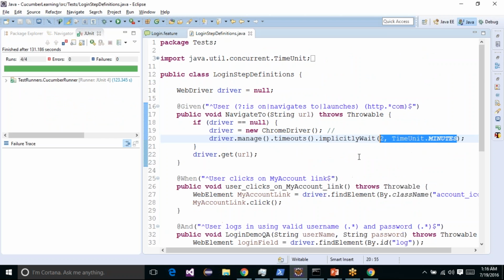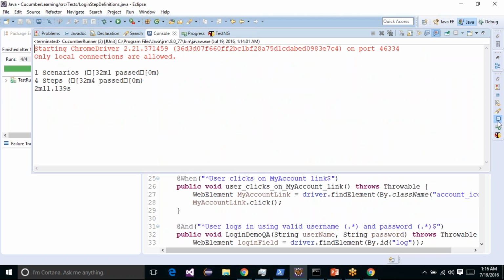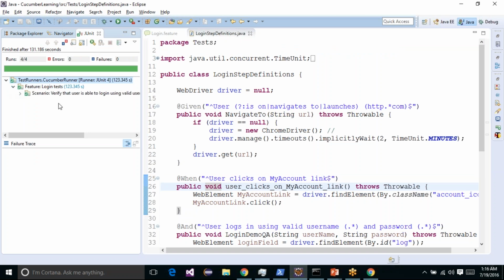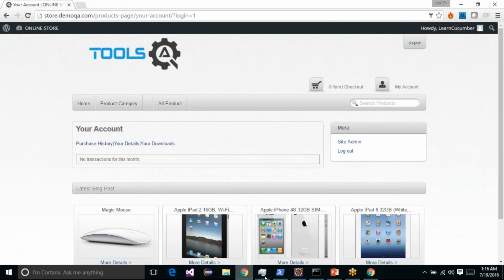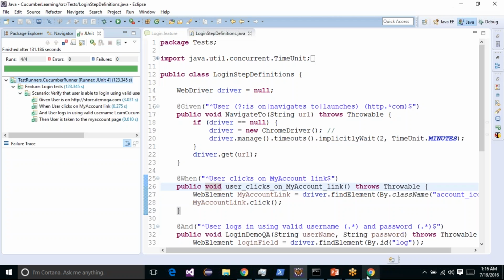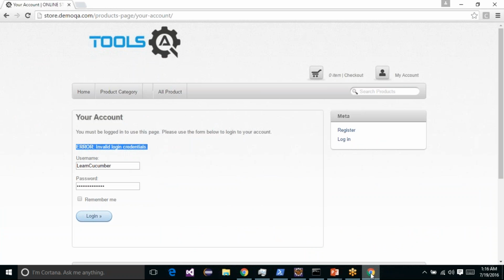Okay, so the 2 minutes have passed, and you would see in the logs that it says there was one scenario, there were 4 steps, and there was no failure. Everything passed. Everything just went by smooth. You can see that all the login steps are passed. However, if you go back to the application, you would see that the user wasn't able to log in. There was an invalid username, and there was an error message which said invalid login credentials. So there was a false pass when actually the test failed.